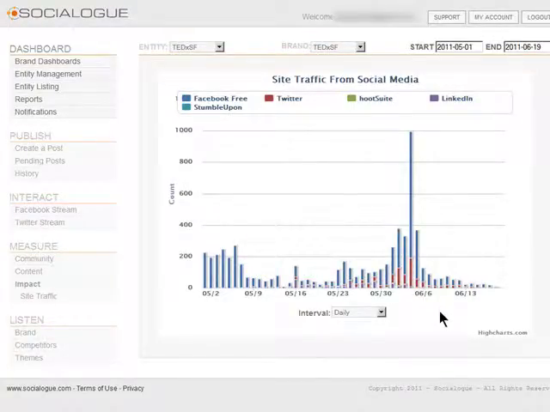We look at all the social media points of presence on the web that are generating traffic to your website, even if you do not have a presence on those sites. This can help you decide whether or not you want to make an effort in actively managing your presence on one of these other social media networks.